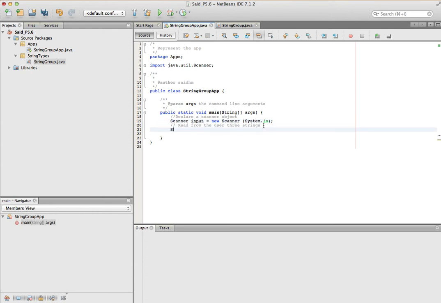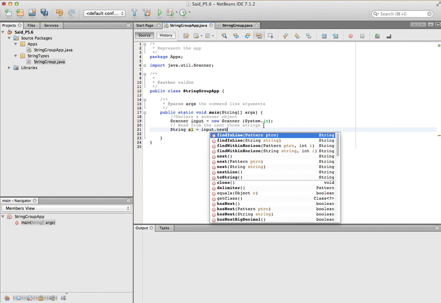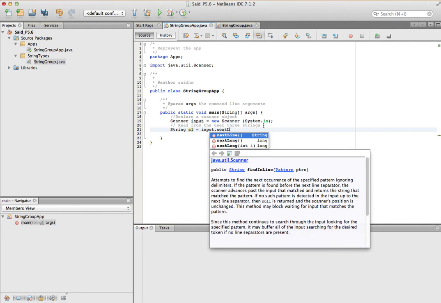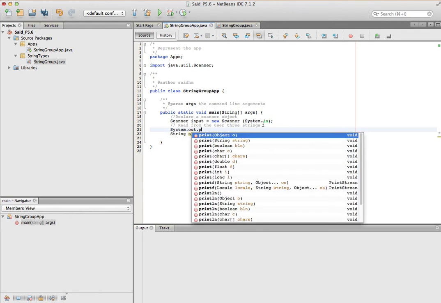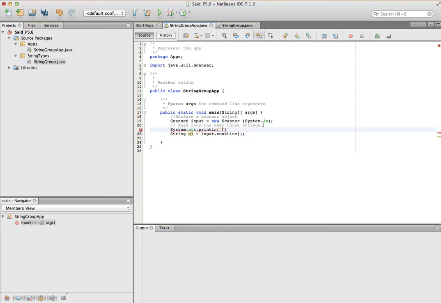Then you can use the scanner to say String s1 equals input.nextLine, and you can prompt the user by printing a message that says enter the first string, and repeating this again.